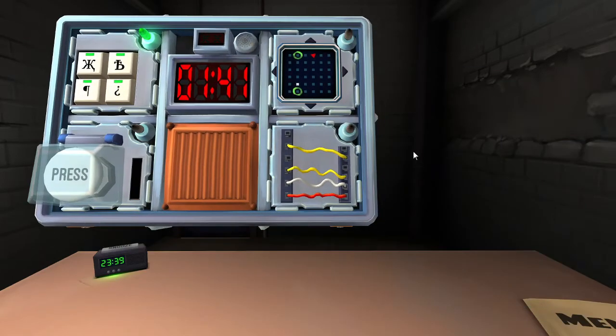Well, let's do wires. 4 wires. Is there more than one red wire? No. Is the last wire yellow? No. Is there exactly one blue wire? No. Is there more than one yellow wire? Yes. Cut the last wire.